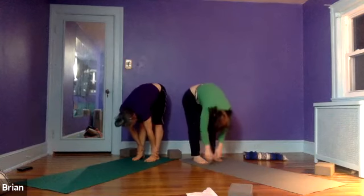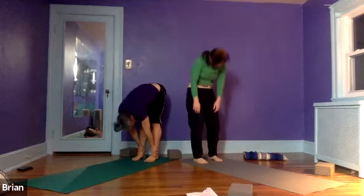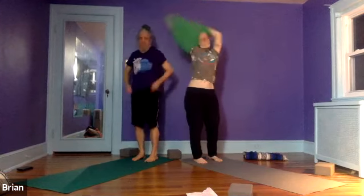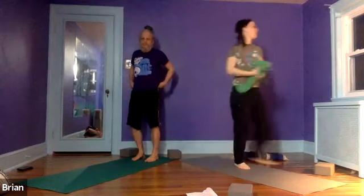And then when you're ready, you can slowly roll yourself up to standing, maybe shaking yourself a little bit as you come to standing in preparation for the incredible bounce we're about to have now. So find yourself a comfortable shake for the body, a comfortable bounce for the body. This is when we can start really cultivating a sense of relaxed calm, because it's pretty hard to feel uptight and nervous when you're shaking.